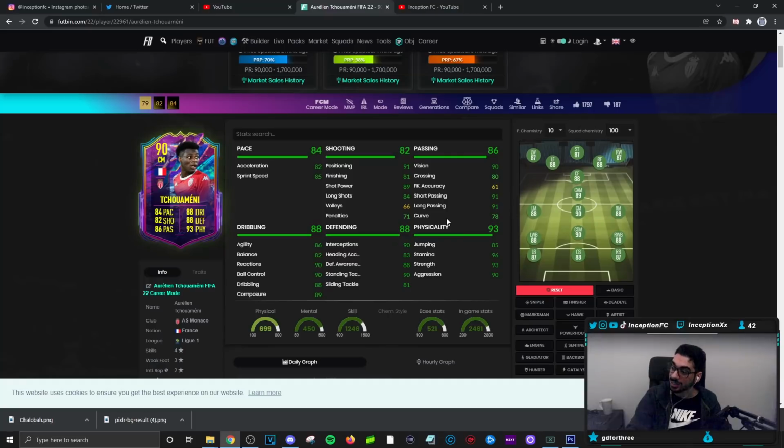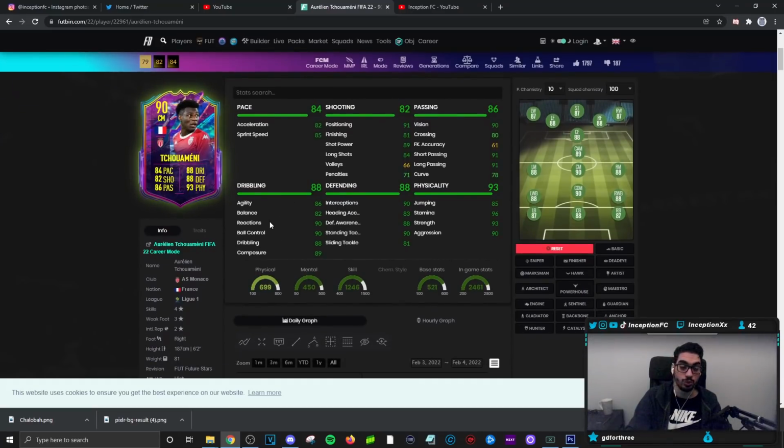Base card stats for passing, very good on the card. Vision 90, short passing 91, 91 for long passing. Passing is very important in every single area of the pitch nowadays, for sure. With the dribbling on the card being improved drastically, that's going to be the main thing for him, right? The main thing with dribbling is transition speed as well as on the ball movement with 89 composure, passing the ball to the attackers, transitioning from the attack to defense. That's going to be very important to take a look at, right?